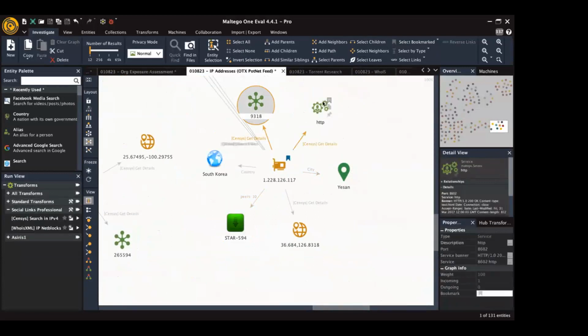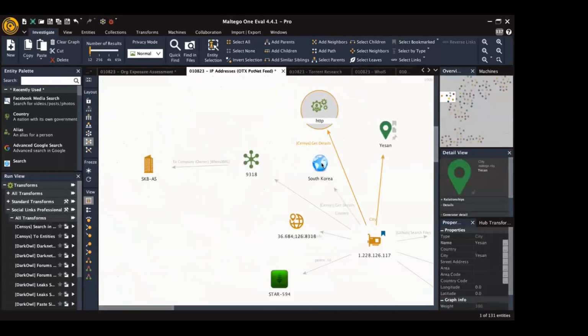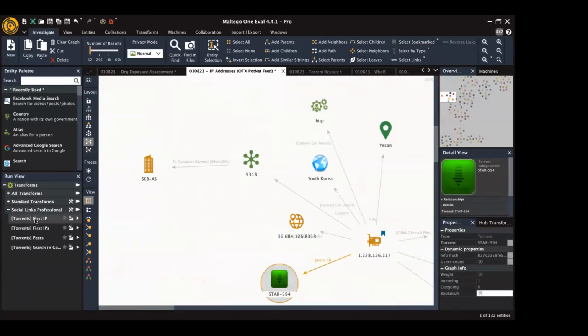Let's get the owning company of this AS. And from the torrent, we'll go to the first IP addresses that shared it and to the peers, and make a general Google search about it.